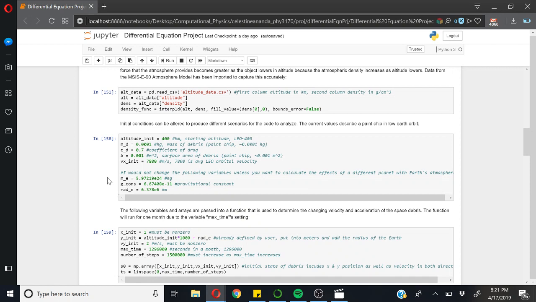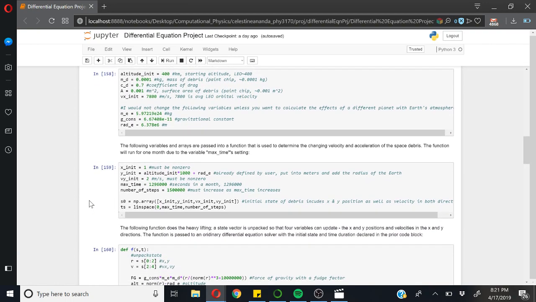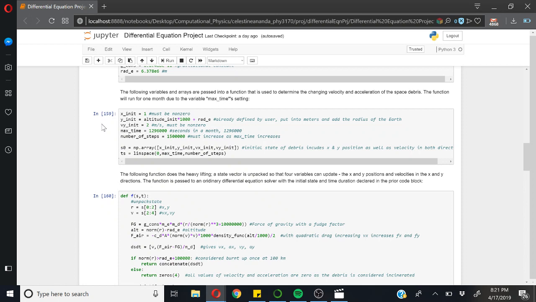So these other ones, I wouldn't recommend changing. You could change the mass of the Earth and the radius of the Earth if you wanted to consider a different planet, but then you'd probably also want to change the atmospheric data. If you really want to go wild, you can put yourself in a different universe and change the gravitational constant, but I don't really think that'd be very meaningful. All right, so then these are further initial conditions. A few of them just need to be non-zero. These are ones that take what the user inputted and just clean them up a bit for the simulation.